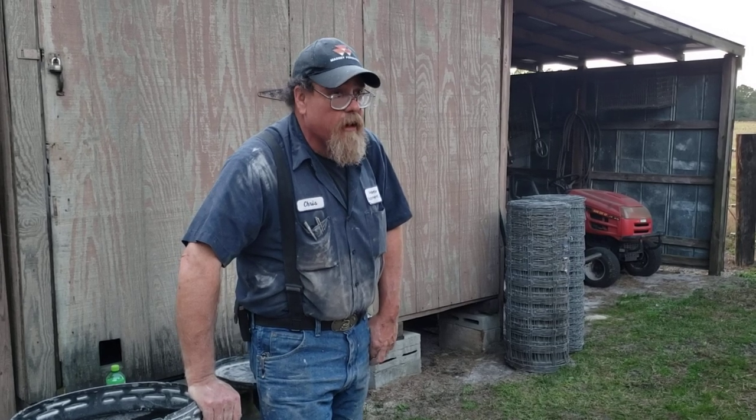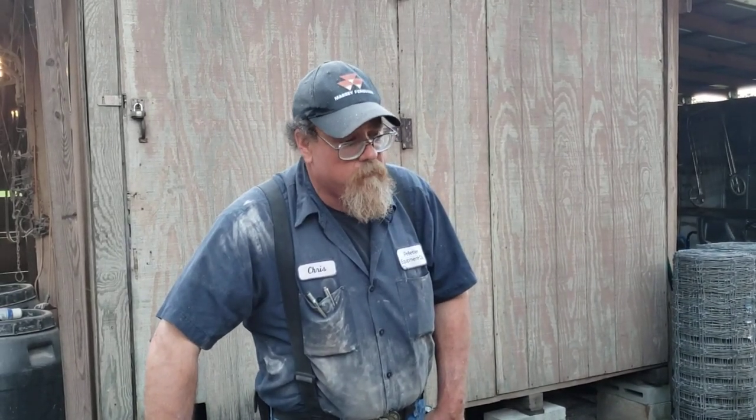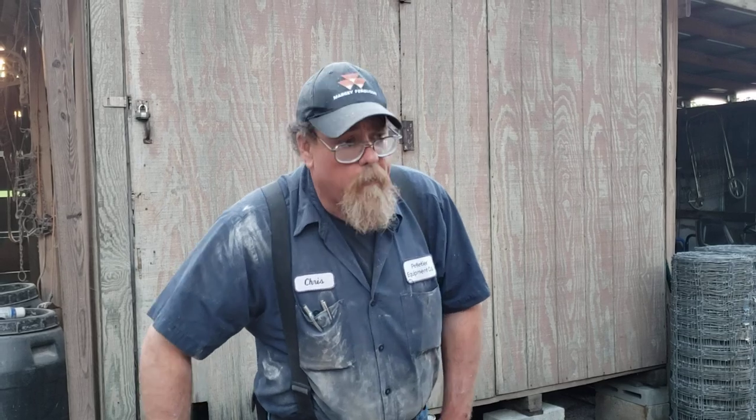But if you didn't have one or two pigs to feed or chickens or stuff, it would do the job. And for $250, it's okay. I mean, it's not the best thing ever, but it depends on where your baseline's set. If you're used to having a big mill, it kind of ain't nothing. If you're not used to having anything, it's pretty good.